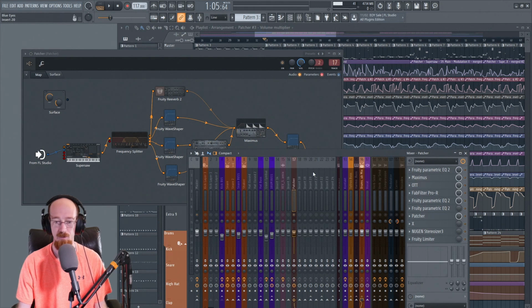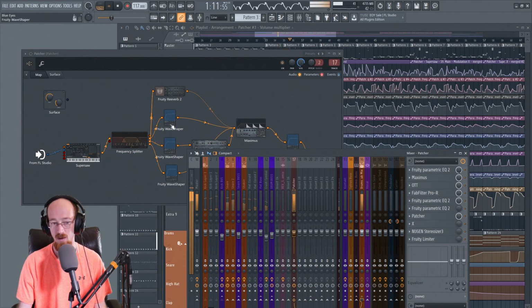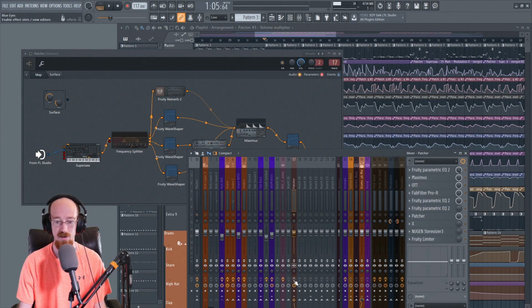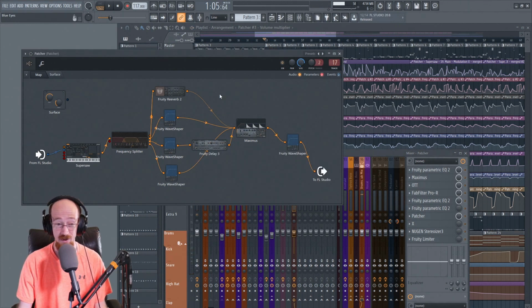So if we lose this, that's just what this is outputting. And then with this chain, I get the neuro-y sound out of it. And a lot of it's thanks to how this filter right here is working. And you see that this chain does rely on what's coming out here. Like changing stuff here alters this. So these were sort of created in tandem. But that is the frequency splitter in a particular use case.